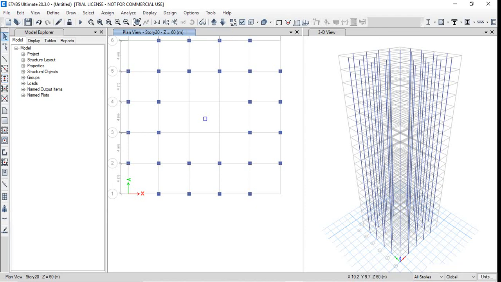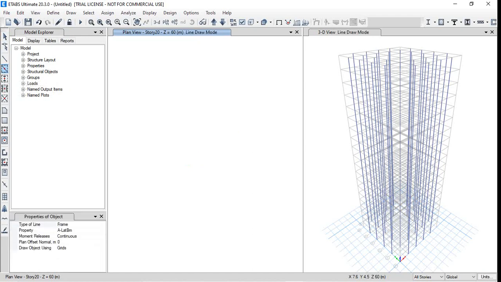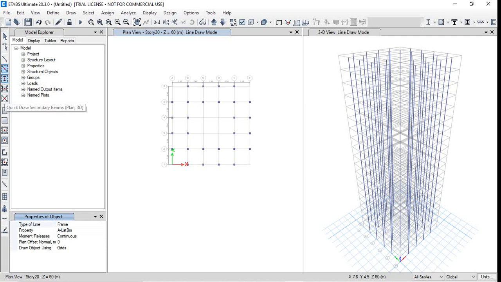So from here, we now select our beams. We draw our beams out from here. Sorry, click for beams.